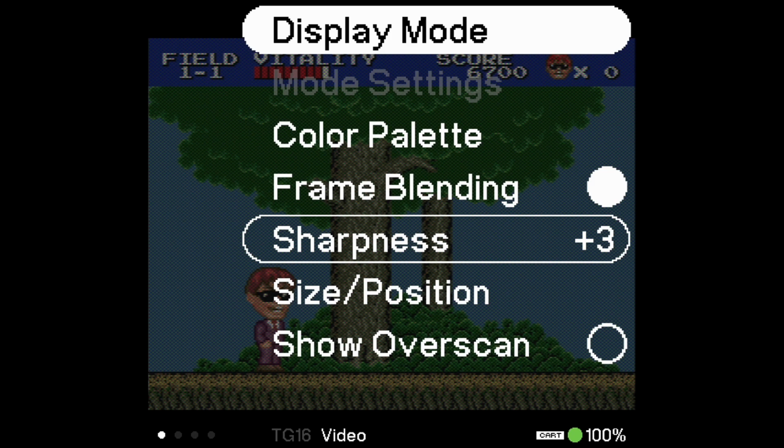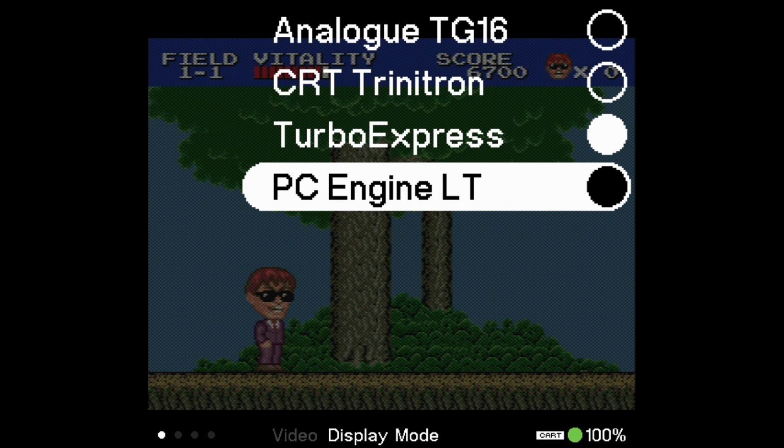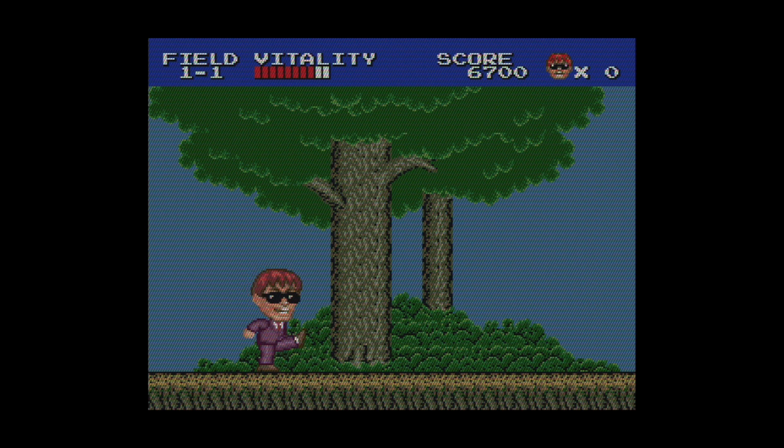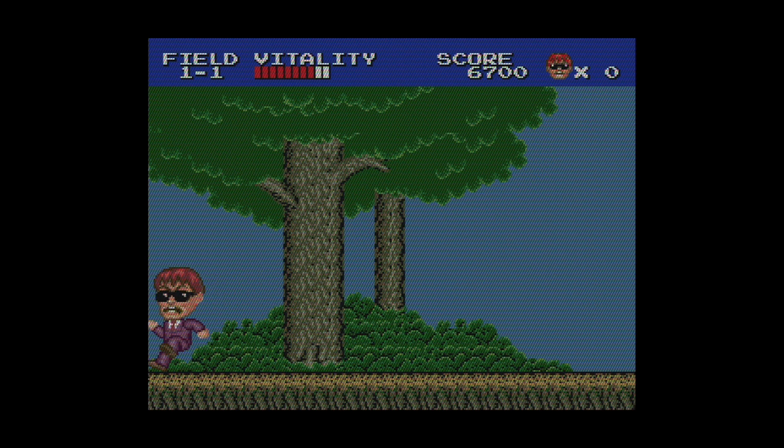Honestly sounds good as well, and you'll see here if we go into all of the different video settings, you're going to see stuff for PC Engine LT or the Turbo Express, which were variants of a handheld that the PC Engine and TurboGrafx had back in the day. It was such a forward-thinking system. You had the full fat console in a handheld variety.